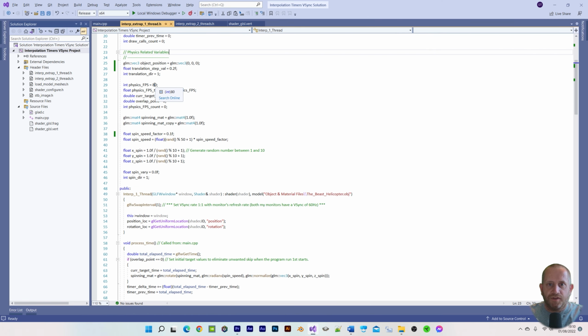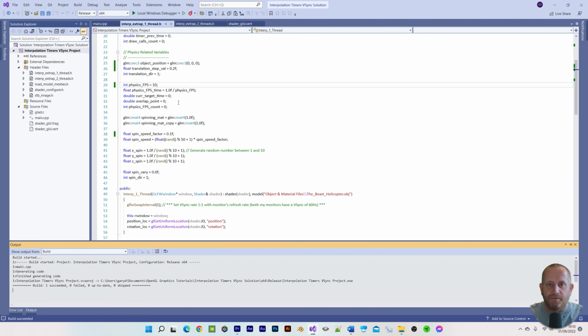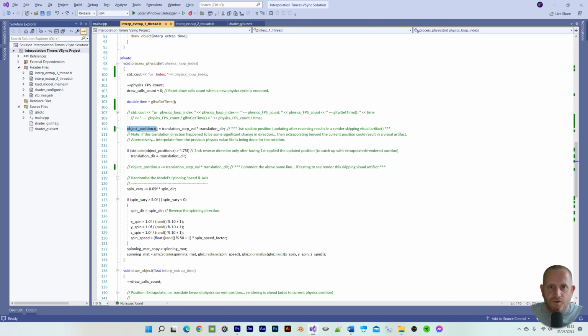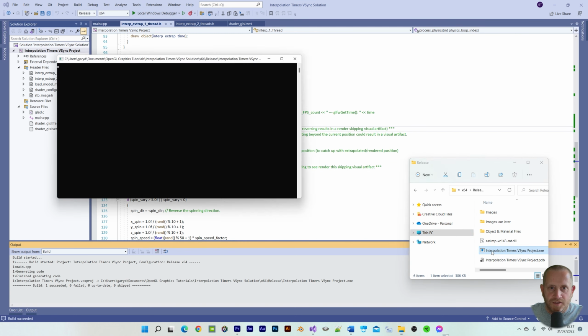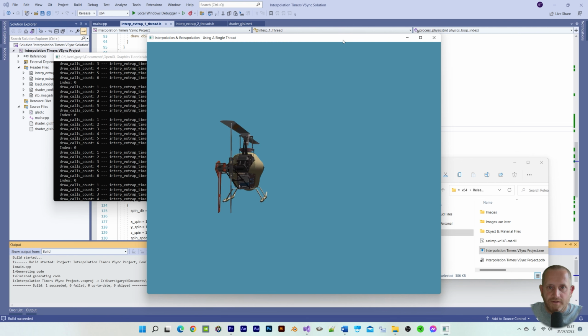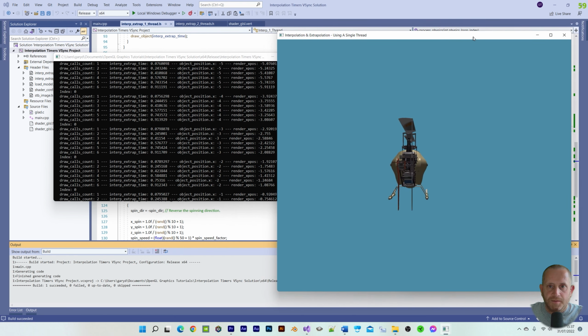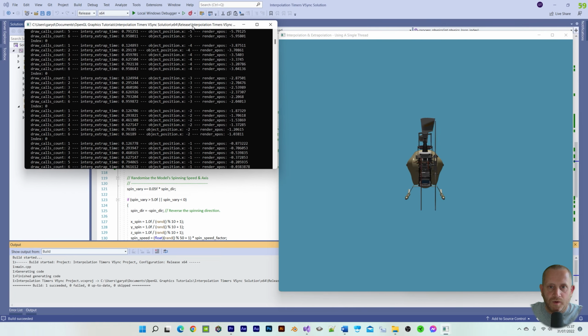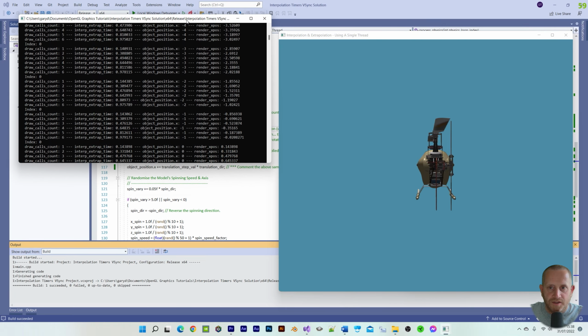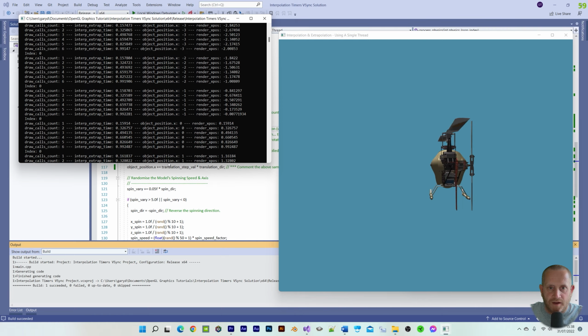Let's now reduce the physics rate to 10 frames per second as before, but this time we'll examine translating the position in a little more detail. Within the process physics function, we simply increase the object's position by the translation step value, but look what happens if we increase it after the potential change in direction instead of before. When the direction changes, the rendering skips a position, which is because the physics is no longer being allowed to catch up with the rendering, and therefore the result is this skipping type visual artifact.